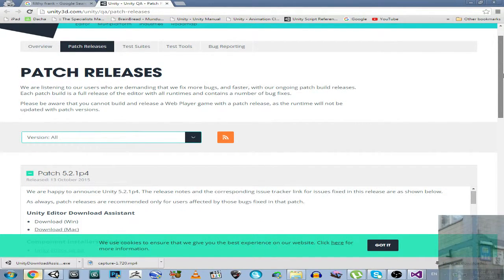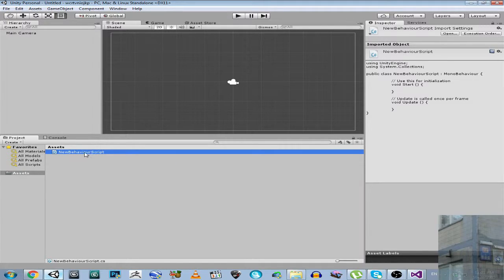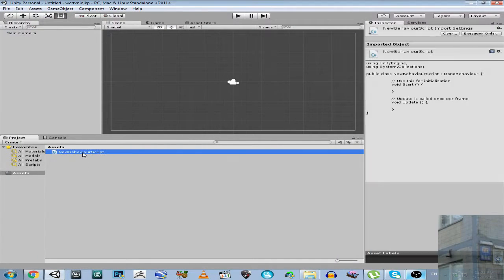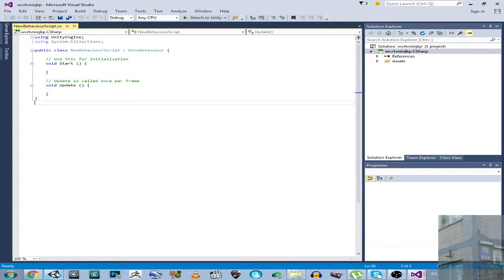But also I must admit that Visual Studio is slower than MonoDevelop. So for instance, if I double click at this script, so let's just say I close this window, I double click, and it will take me like 15 seconds or something, or maybe more, to load it up if my Visual Studio application is closed.